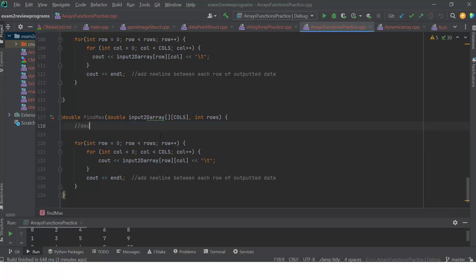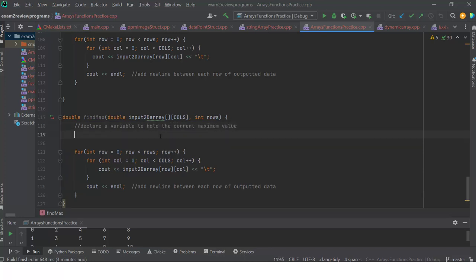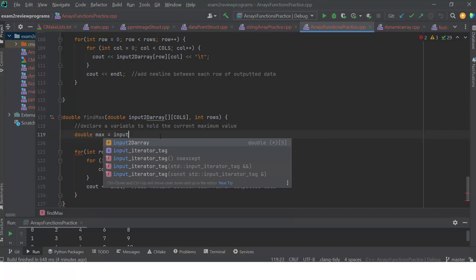But we need to declare a variable to hold the current maximum value. I'm just going to declare a variable. I'll call it double max. I'm going to initialize this maximum variable to be my first element.